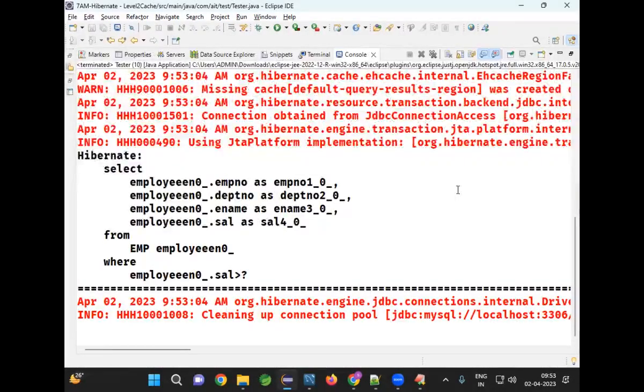Are you getting my point? I'm telling you very clearly. What is my clear statement? Without enabling level 2 cache, you cannot use query cache, because query cache is a part of level 2 cache, not level 1. If you have enabled level 2 cache, you can utilize query cache also. Got it now? Done. DOD. Not done of the day, DOE. Done forever.